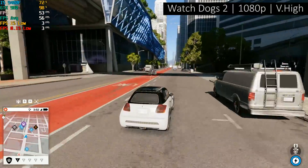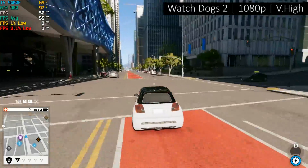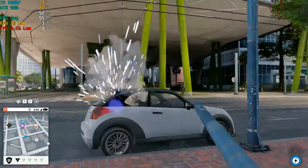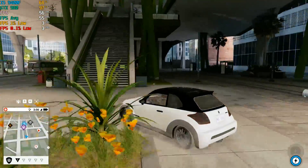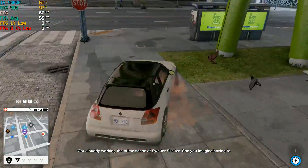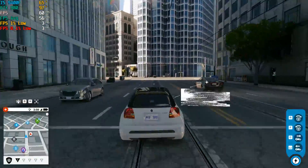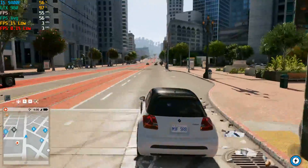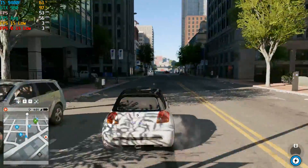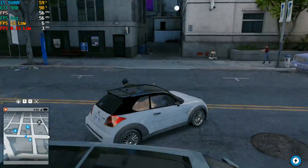In order to retain 60 frames per second in Watch Dogs 2 at 1080p, you're going to have to use the Very High preset as opposed to the Ultra in-game settings, as well as a slightly lower form of anti-aliasing. I've also turned the San Francisco Fog option off to make sure we don't see any unexpected dips, but I have to say the performance of Watch Dogs 2 can be quite a stuttery one anyway. After about 10 minutes the frame rate sort of ironed itself out, but for the initial first few minutes after firing up the game we were seeing some pretty heavy dips.